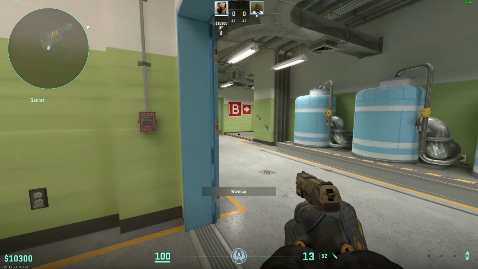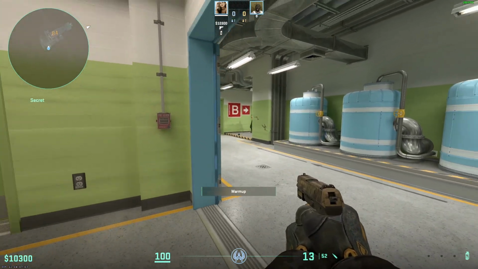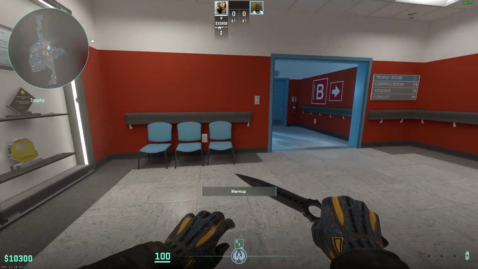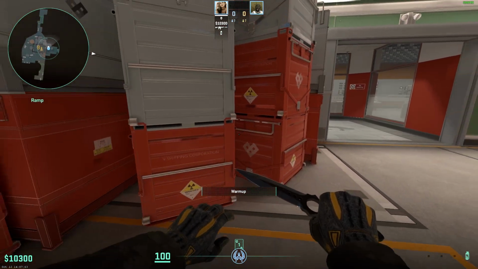Now onto secret. You can clearly see the shadow of the player approaching towards the secret stairs, giving ample time for someone playing in my position to be ready for this swing. Over here by radio or lobby or ramp, you can see the vending machines giving off a shadow here. And another one outside ramp room itself.